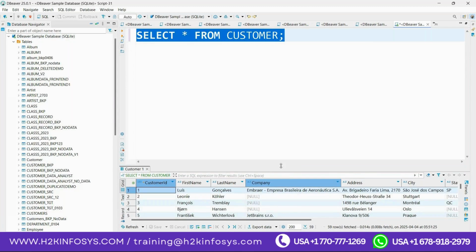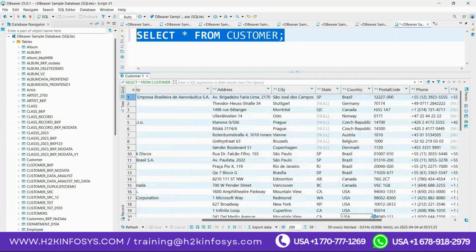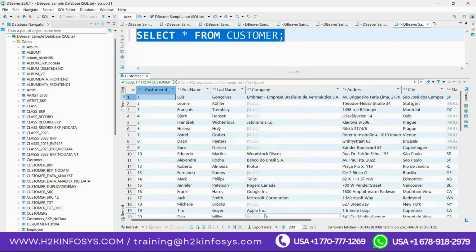So I have data something like that: customer ID, first name, last name, all these things are present. Now, this data doesn't make sense to the business simply. If they just have access to this data, they cannot derive any meaningful information out of it, because they don't know what techniques are required internally to answer that question.